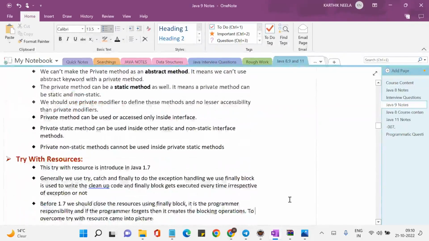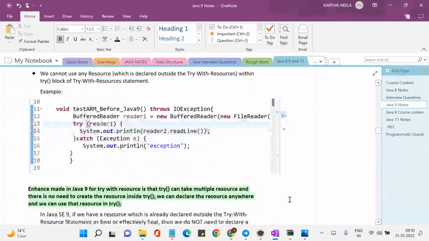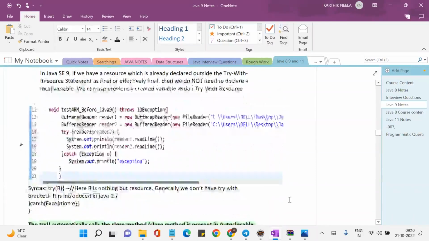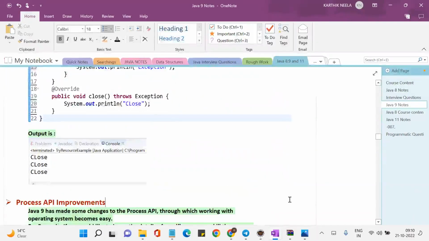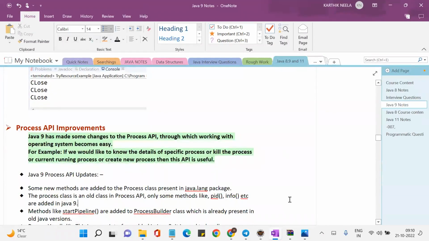In the case of anonymous inner classes, we can add the diamond of generics using the diamond operator. Generally, whenever we use a diamond operator, we need to add the generics. From Java 1.5 onwards, both sides we need to mention. From 1.7, you don't need to mention the right side.